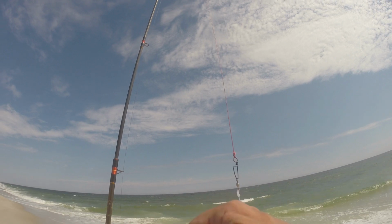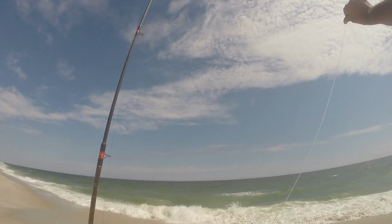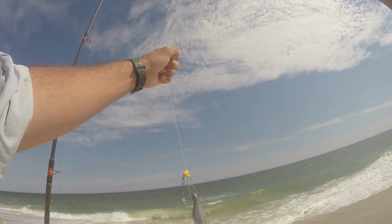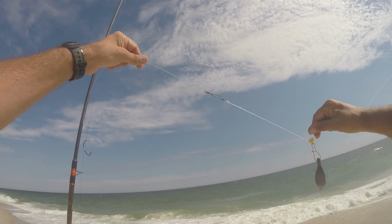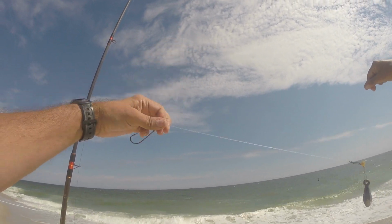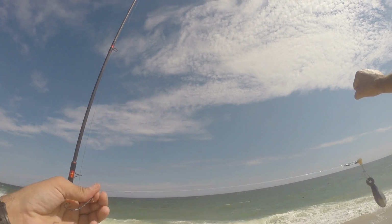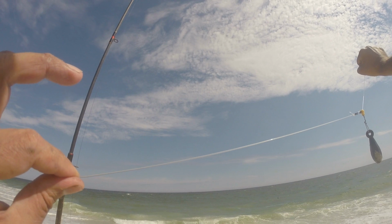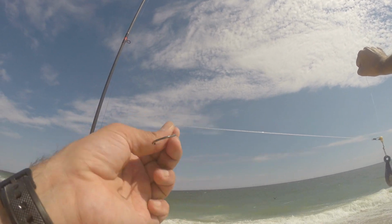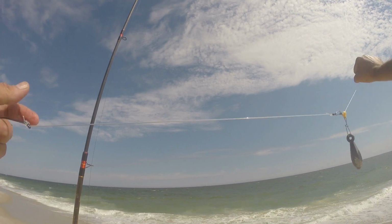So everything I can change right away. That's one of the reasons why I like using this rig in the summer, because in the summer you don't know what's going to be running, what you're going to get, and everything's easily changed. We'll talk about that in a second before we go. That's just the nuts and bolts, and you can use whatever running hook you want. That's about a 40-pound to a 5/0 bait hook, and you can change that right on the fly.